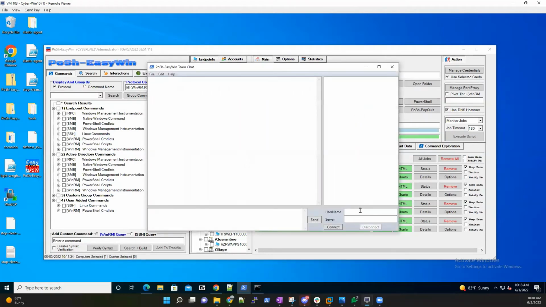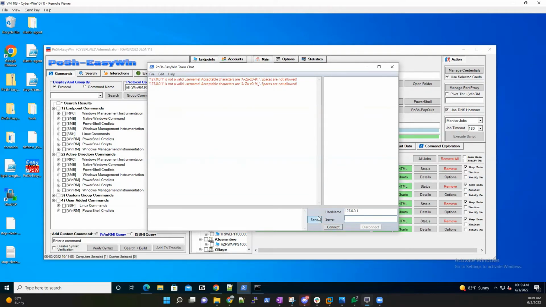And since we're locally on our host here, we can just put in 127.0.0.1. And we can give ourselves a name. Let's go Cyber Hunter, or no, let's do Cyber Admin. And then hit connect, and make sure that you're using no dashes or whatever. So maybe we can do an underscore here. Now let's do Cyber Admin. Hit connect. Spaces are not allowed.